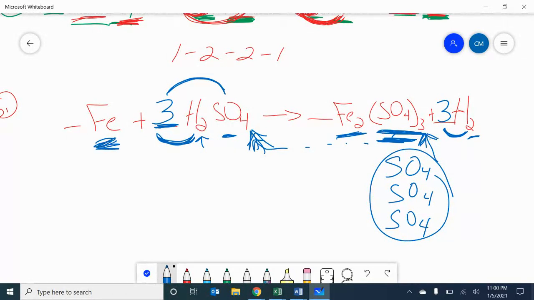That's okay. This iron's by itself. So if I've got 2 on the right, can I make 2 on the left? Yeah, just put a 2 right there. There we go. Now we're balanced. I've got to put in 2 moles of iron and 3 moles of this, and it will produce 1 mole of this and 3 moles of that. But at least I'm balanced now. I'm obeying the law of conservation of mass.